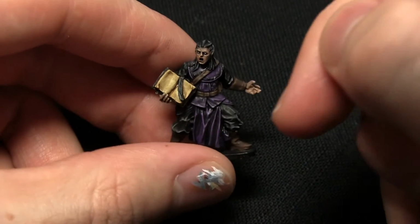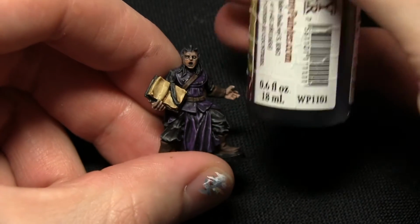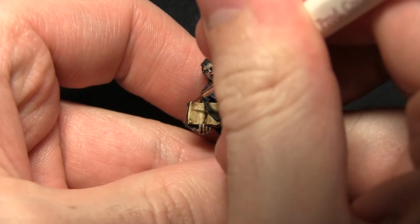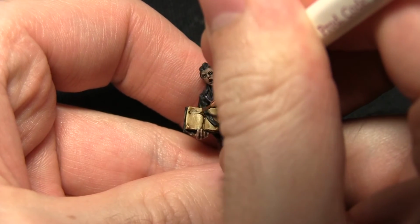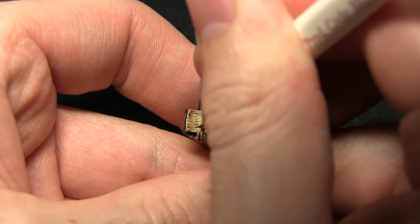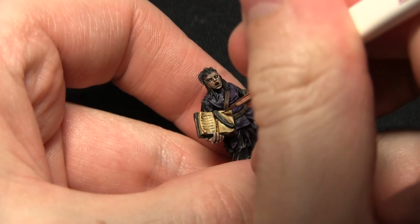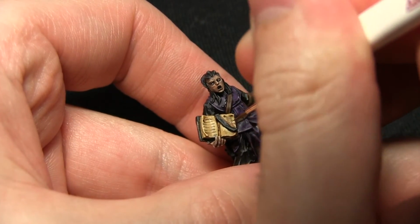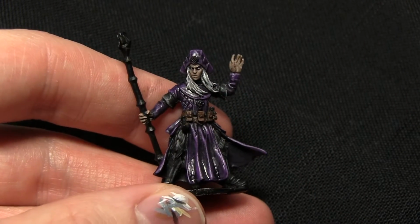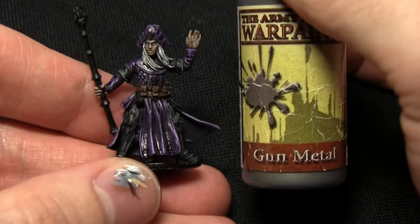So now that the wash has dried and given this old parchment look, we're now going to be painting in some text into the book, and for this we'll be using matte black. We will now be focusing on the metallic areas, such as the staff here, and we're painting that with gunmetal.